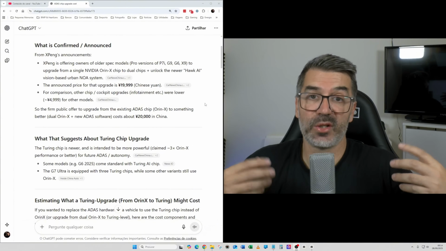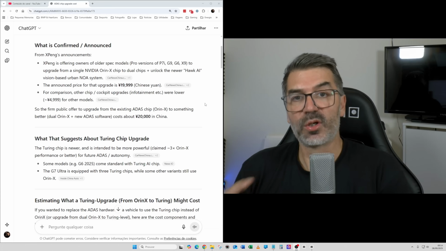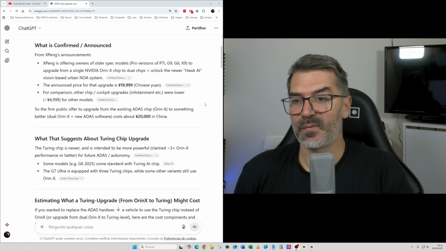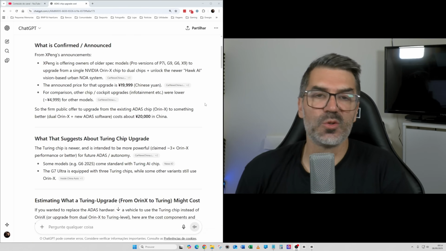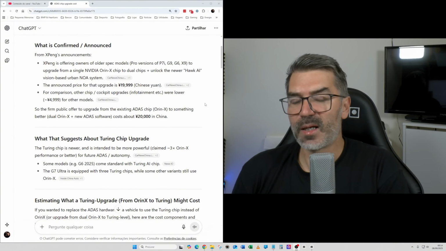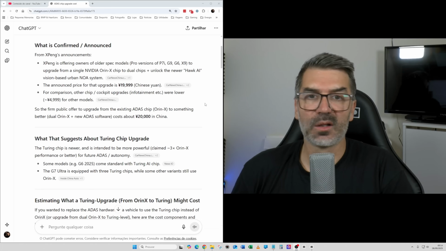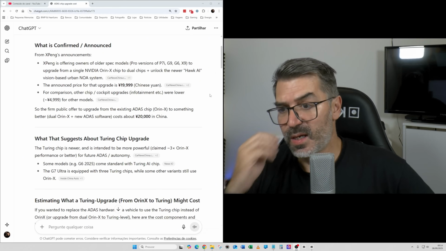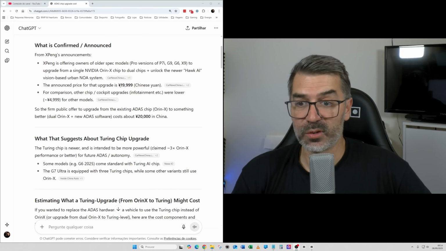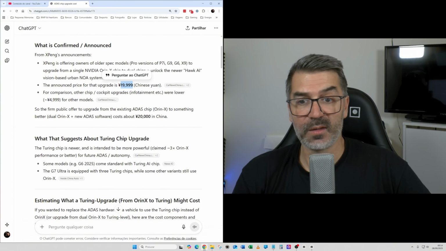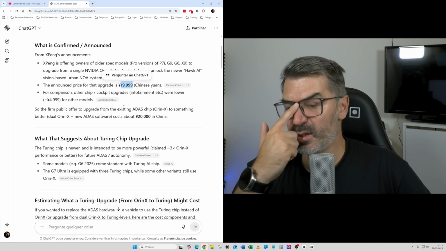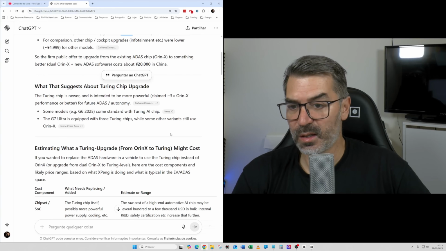if they wanted to, adhere and request this change for a value. So it's like a fundraising, something like that, that was made. I don't know if this went through or not, but this was public. There is a lot of information over the internet about this. So it found that the announced price for that upgrade was 20,000 Chinese yuan, and we will see then the conversion for US dollars and euros after.